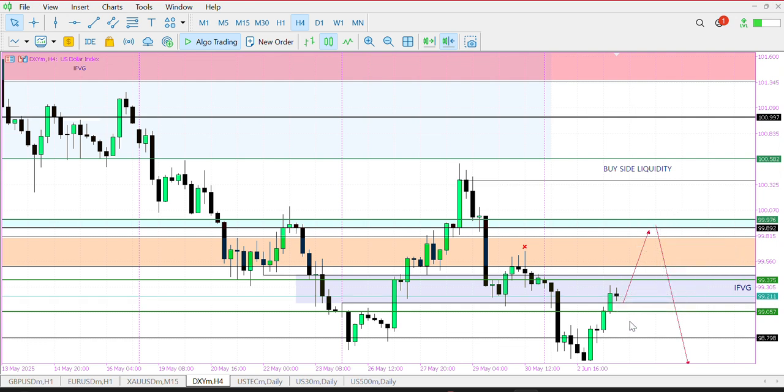So now if it drops here, that's a buy in pound dollar. If it drops here, that's a buy in euro USD. But it can also go up there at the premium price level. So there are two levels to take, either this or this. But personally, I can be more comfortable when the dollar index goes to that area.